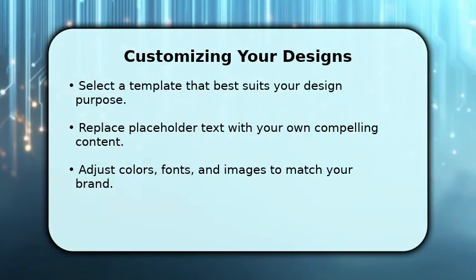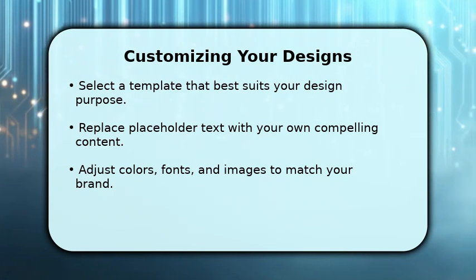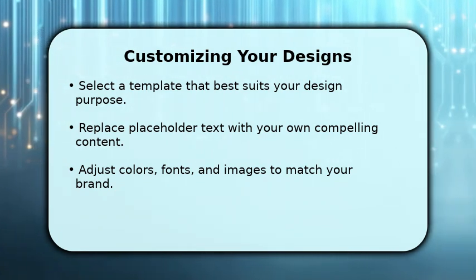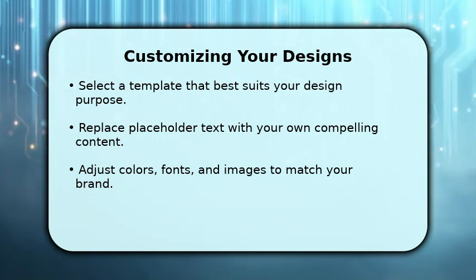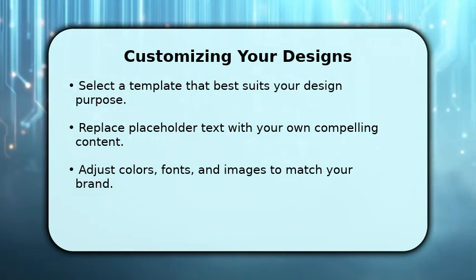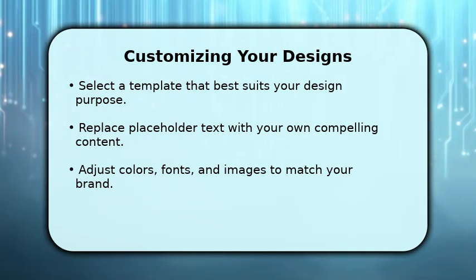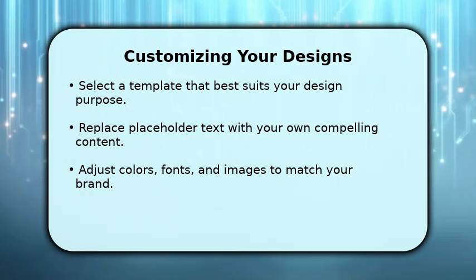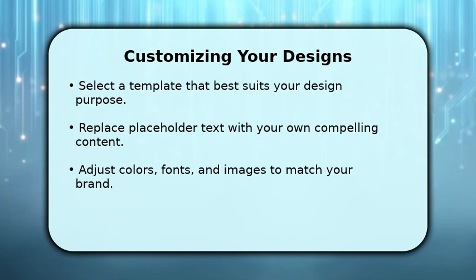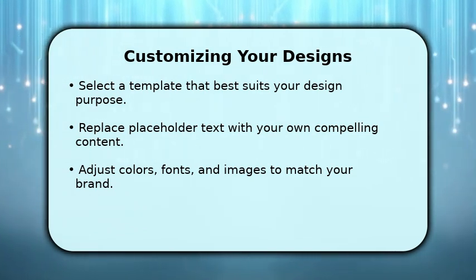Once you've chosen a template, the real fun begins. You can easily click on any element to edit it. Change text, swap out images, and adjust colors to align with your vision. Canva's element library is a treasure trove, offering millions of free and premium photos, graphics, and videos. You can search for specific items, like geometric shapes or abstract backgrounds, to add a unique touch to your project. Experiment with different combinations to find what works best.